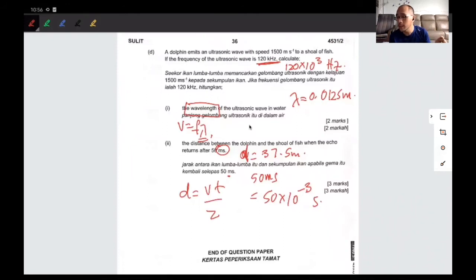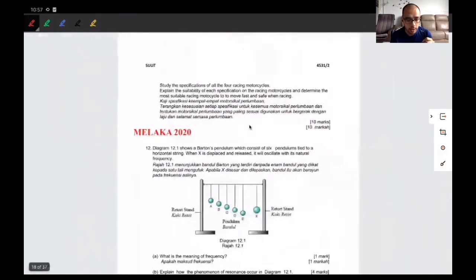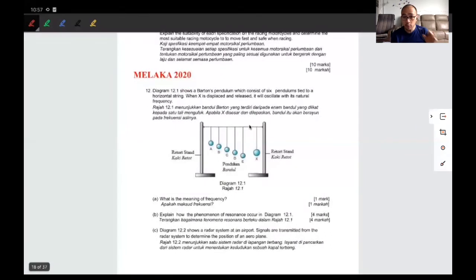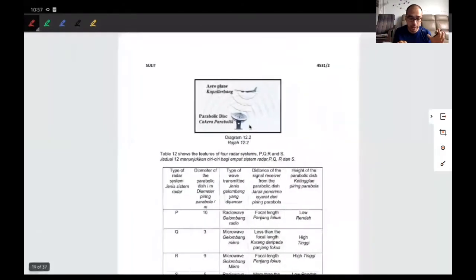The question just now that I skipped, I will show you the solution a bit later. I just need to figure out there's something off with this question, so I need to figure it out in a while. Now, the same question, satellite, is asked again in Malacca 2020, but the concept is slightly different. Let's take a look at this.